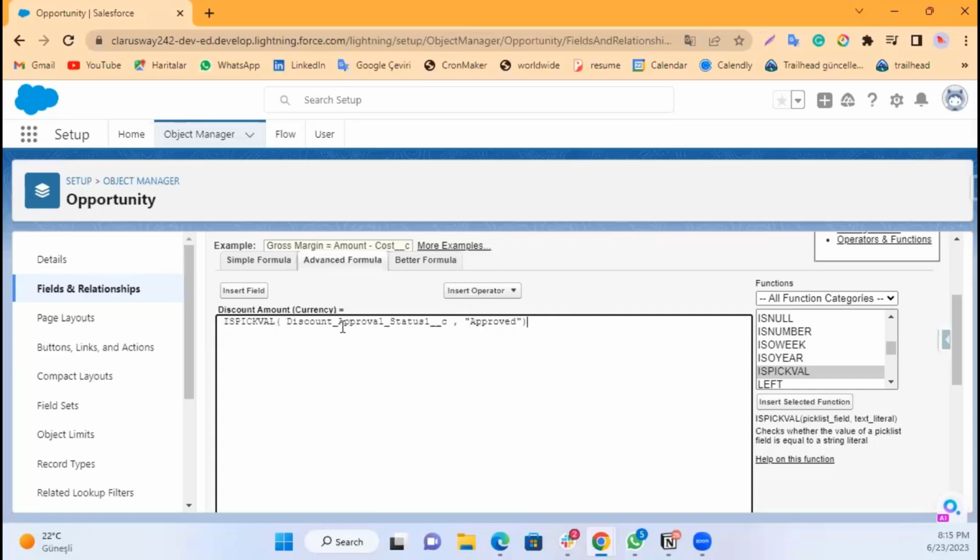So I just give the condition ISPICKVAL, discount approval status is approved, and then what will I do?